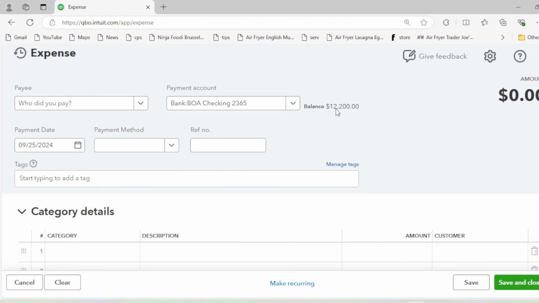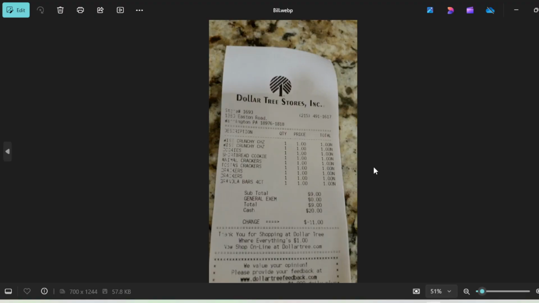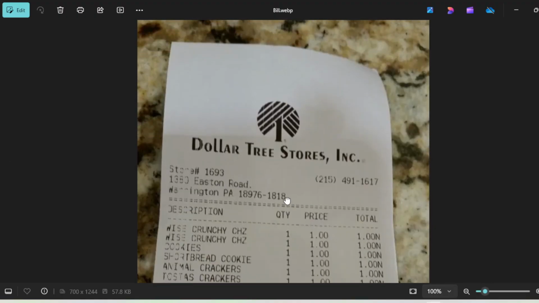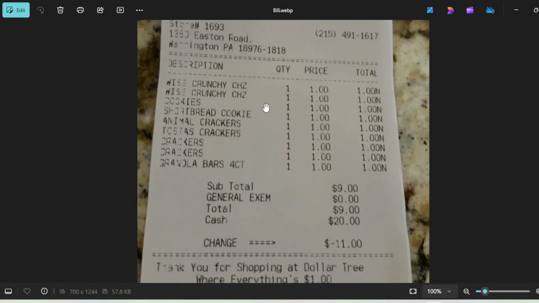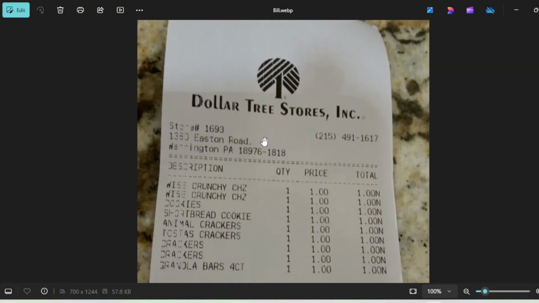For the purpose of this video, I'm going to take some sample bills, and I will show you how to add the payee and the amount and how to categorize it. So let's take a bill. For example, let's say we purchased some miscellaneous items, some eatables from Dollar Tree stores.